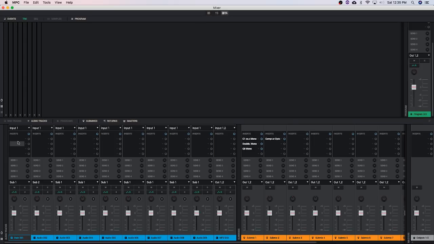Now, somebody had mentioned coloring the tracks, which I did several years ago. Years and years ago, I made a little Photoshop of the MPC software as if it was a full DAW, which I did show, with the tracks being colored in different colors, and it could be the same colors as the MPC pads or whatever like that, and it would make it a lot easier if you did that.